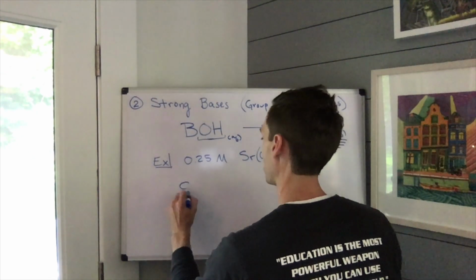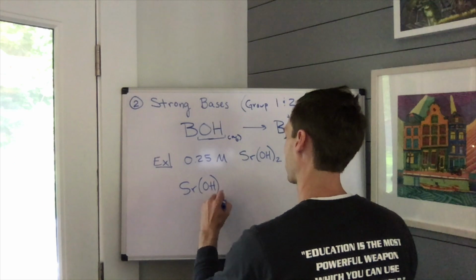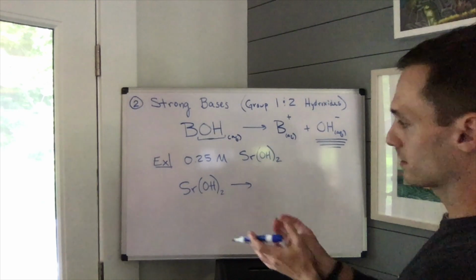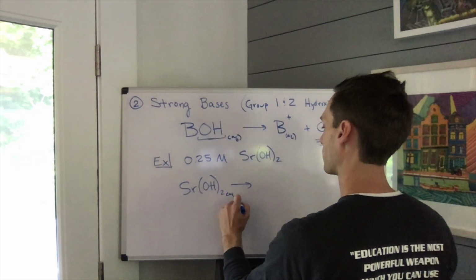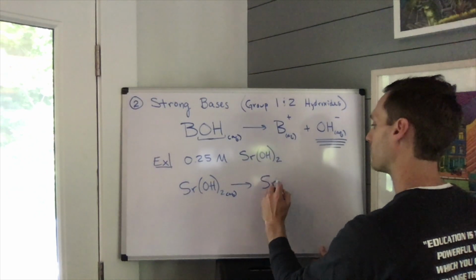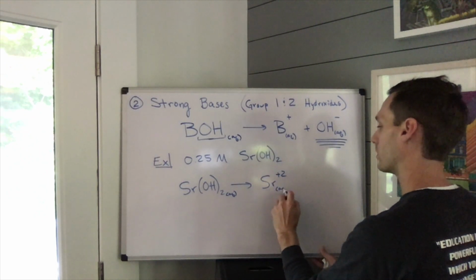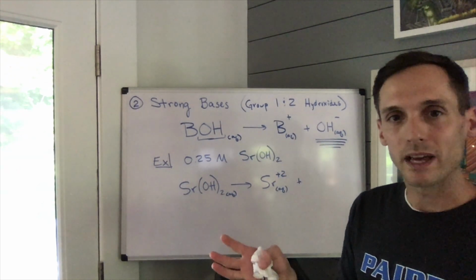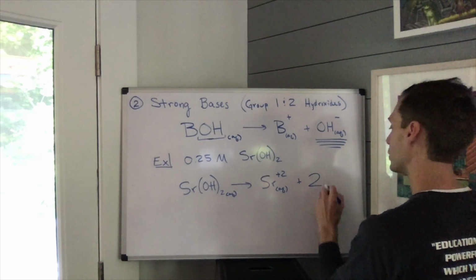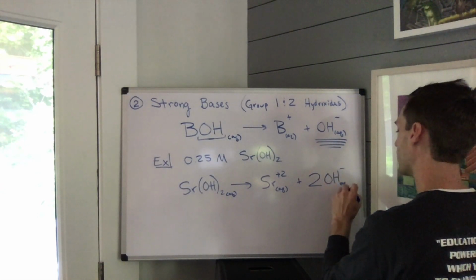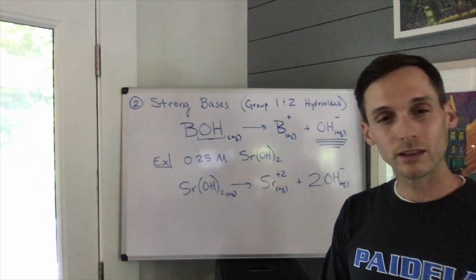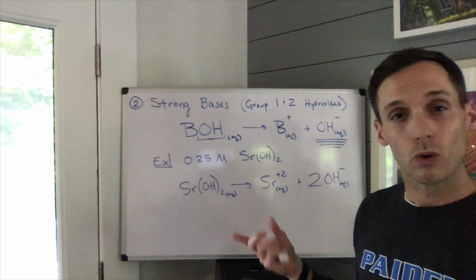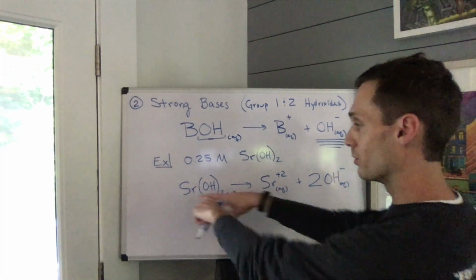So if you plug this into our generic equation of what's going to happen, you can hopefully see that if this dissociates into its ions because it's an aqueous solution, we're going to end up with Sr 2+, and that's aqueous. But then we have 2 hydroxide ions. They're going to split up independently. So you're going to have to say that we have 2 OH minus ions. And now, unlike the ones with our strong acids, this will not be a 1-to-1 mole ratio, right? Now it's going to be a 2-to-1 mole ratio.